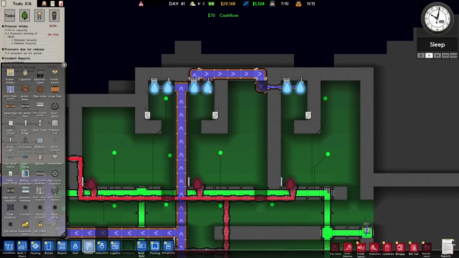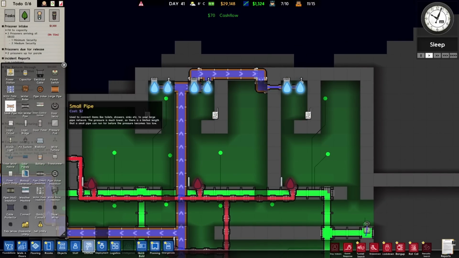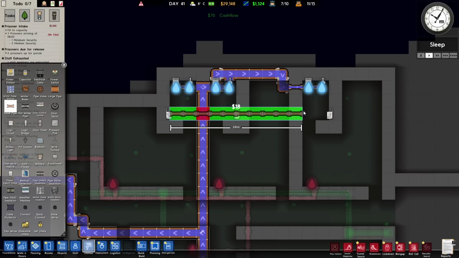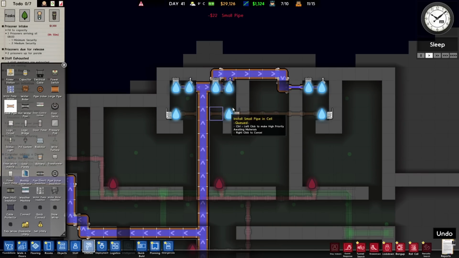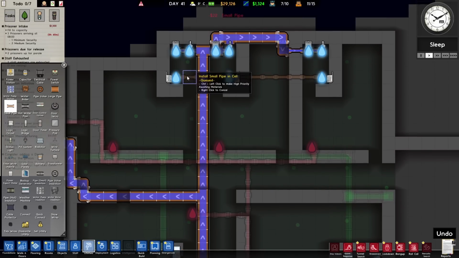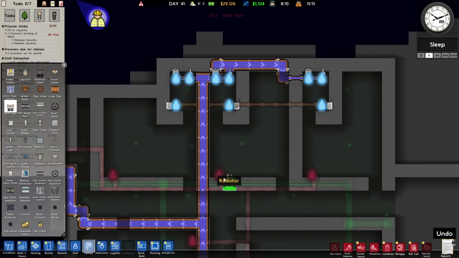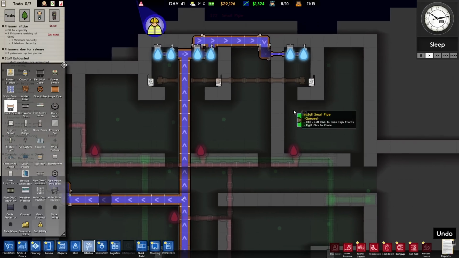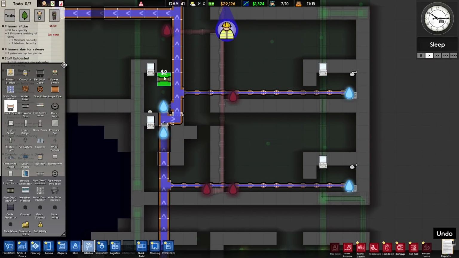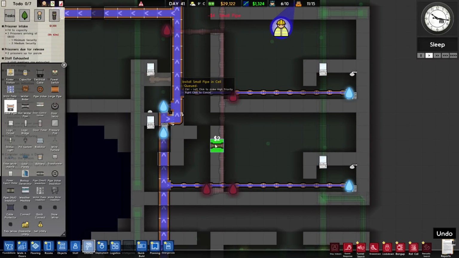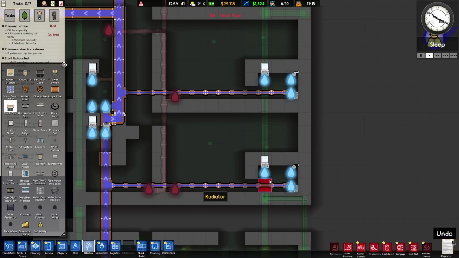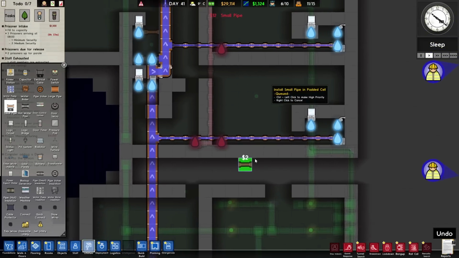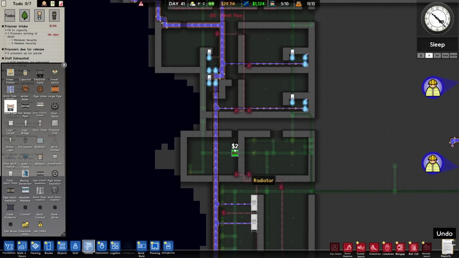Let's work with these ones up here first. So we're going to need to get a small pipe going across like that. That should sort all those out for regular water. That's the sinks as well. So the sinks don't need hot water. Okay, that's fine, I think. It sounds a bit grim to me, but okay, right. That can go just there, that can run across like that, that can plumb that in, that can plumb that in, that can plumb that in. And then down there's all fine.